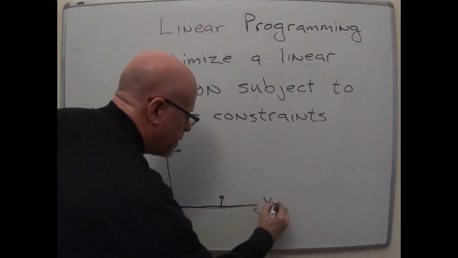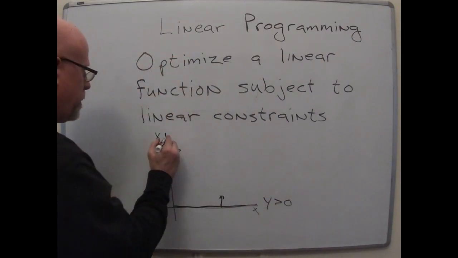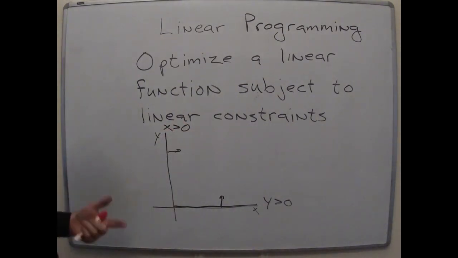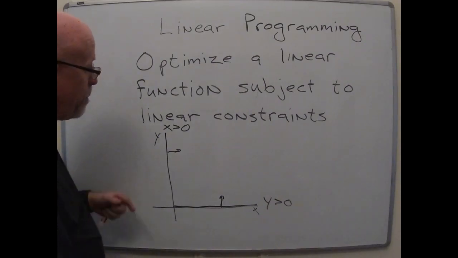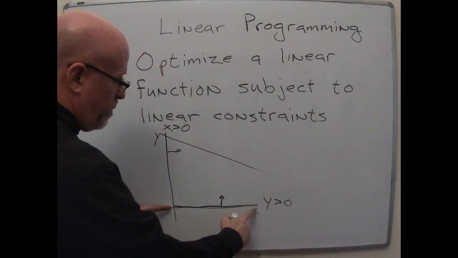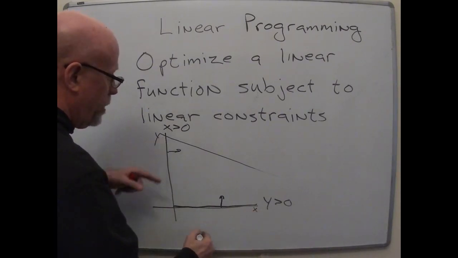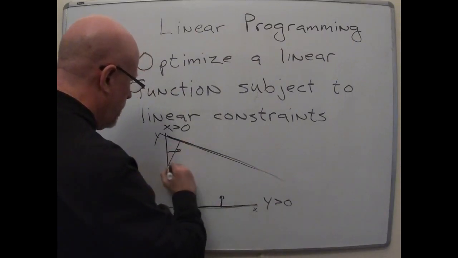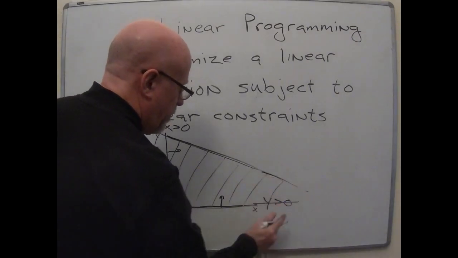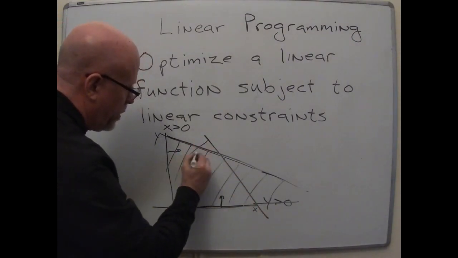or that line, y is greater than 0, applies. Everything above the x-axis, and because of this line, x is greater than 0, applies. But you'll also have these other constraints that come in that are linear. Things like, maybe the most my factory can produce is this many of the two of them. This would imply that maybe x can be made more rapidly or with fewer people involved than y could, if the slope was like that. So you may have a condition like that. You're in this sort of triangular region. If I make it just a tad more interesting, we could have another linear constraint, something like this, where we're on this side of that.